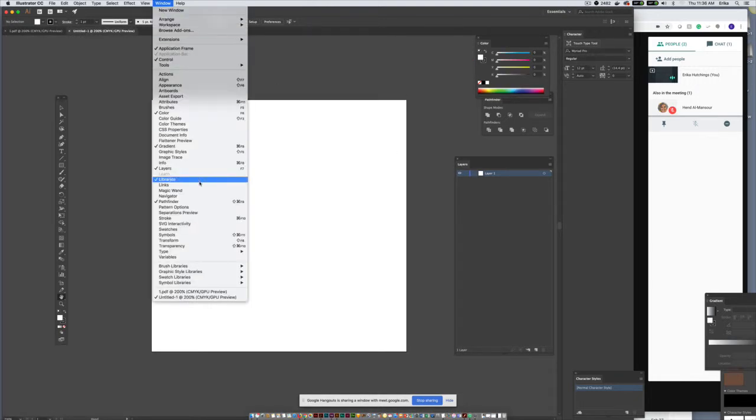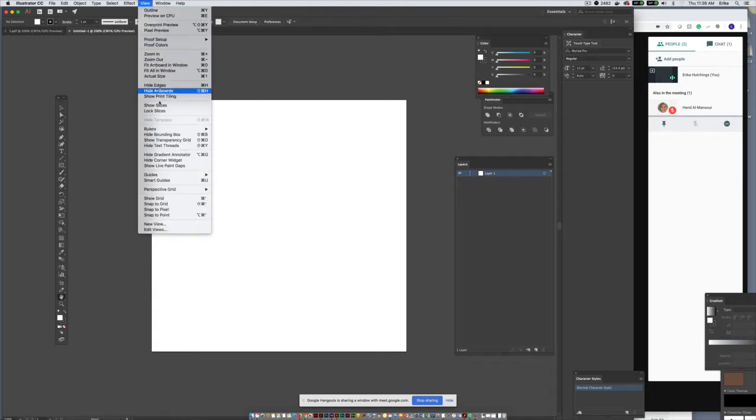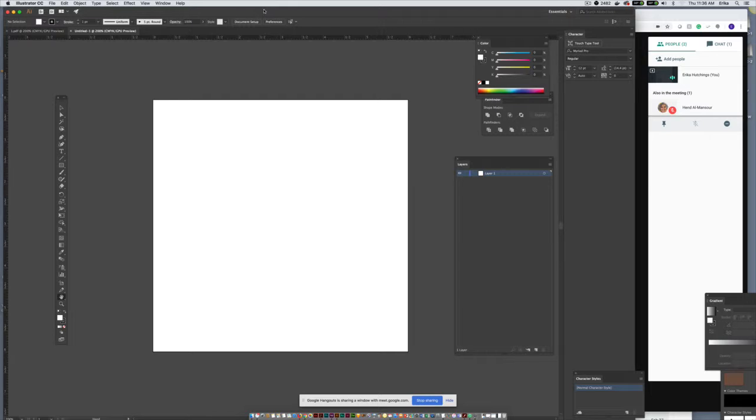I always recommend view your rulers. So view rulers, show your rulers, so that you're able to see what you're doing in Illustrator. So remember, Illustrator is that vector program, and things are created with points and lines, so they're scalable. When you have a vector image, it can be sized to any size and it will never lose quality.